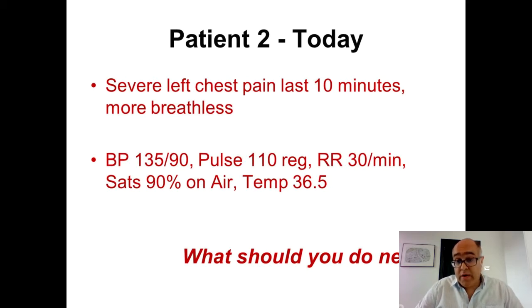So this is a scenario where you may be faced with similar things when you're working as a doctor on any ward where a patient does deteriorate following admission. Therefore, clearly it's important to go and see the patient yourself, to take a history. If the patient's alert, compos mentis, try and get some story, try and qualify this chest pain and breathlessness a bit more, and at the same time also examine the patient to try and establish a bit more information.